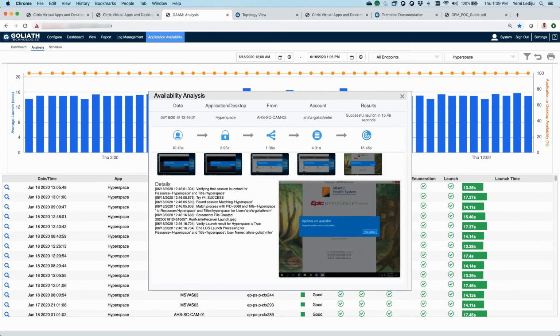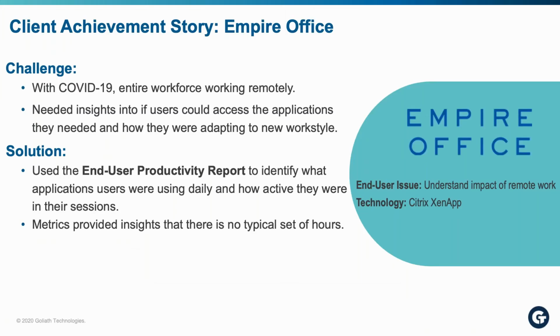So the last issue, and this might not be quite around performance, but it really does go to end user activity. And we've gotten this question quite a bit with the surge in remote workers. It's asking for visibility. Can my workers be successful while they're working from home? What does their typical workday look like? Are they getting in the same hours? Are they interacting with the same applications? Is there anything preventing them from being productive?